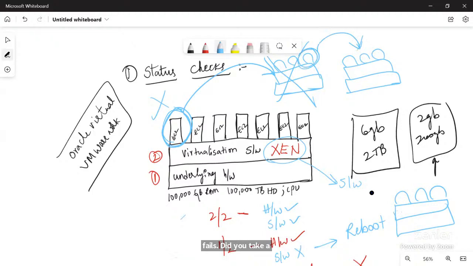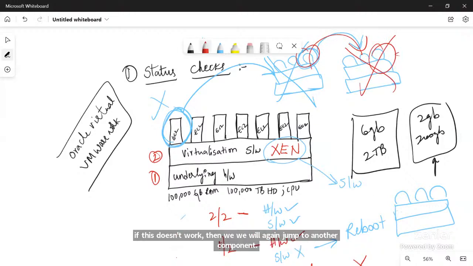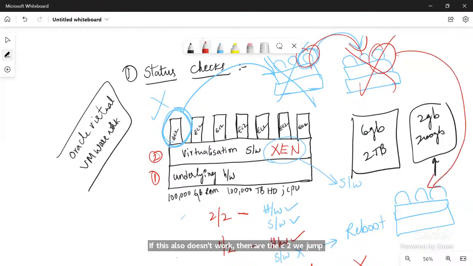Normally this doesn't happen, because whenever a server is down, for the user an active working server will be redirected. In the same way, we will be redirected towards a component which is actively working. If this doesn't work, we will again jump to another component. Like that, it will keep on shifting the components until it gets 2x2 status checks passed. Normally, it will not take more than a single jump, so we don't need to worry about that.